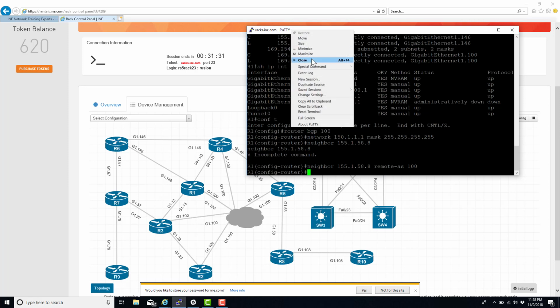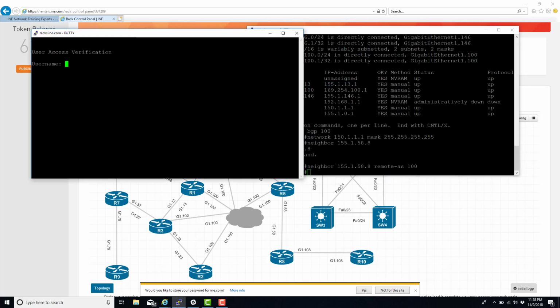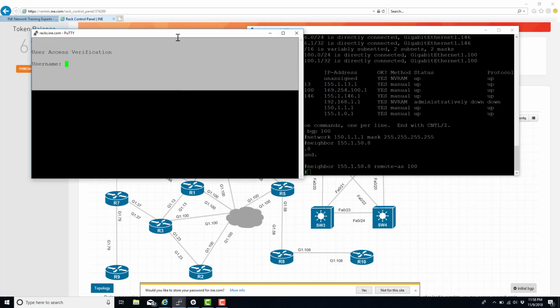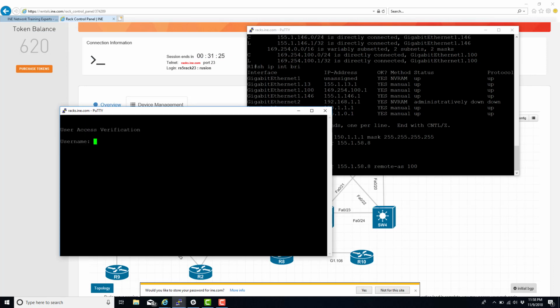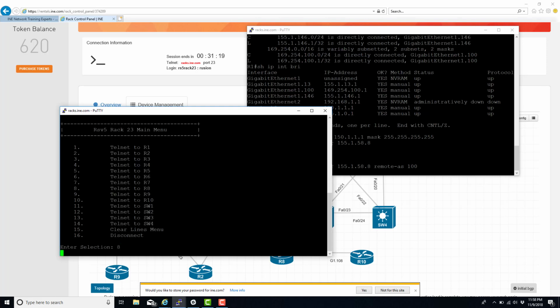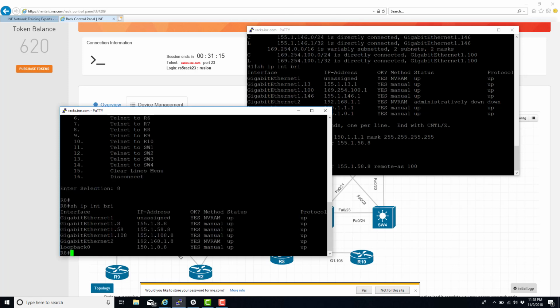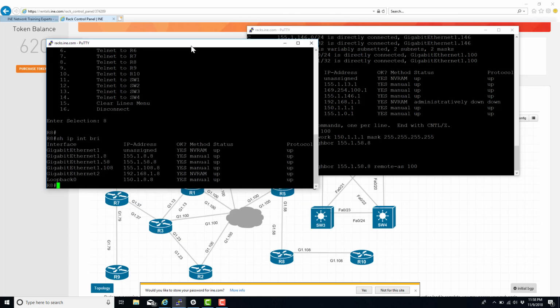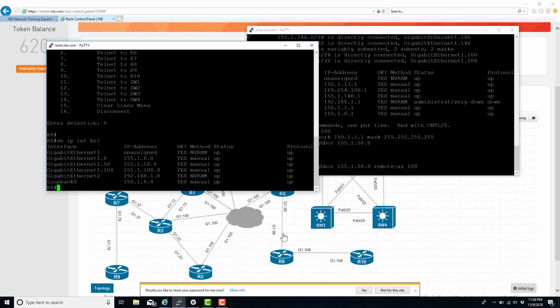So let's duplicate this session. RS5, rack 23, Erosion, switch 8, show IP interface brief. 58.8. According to the layer 3 interface, it's VLAN 58. Show IP route.